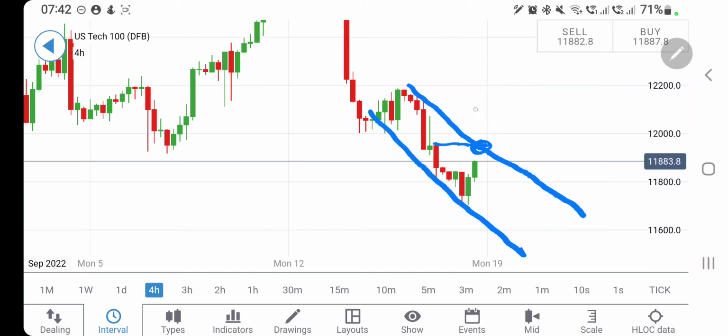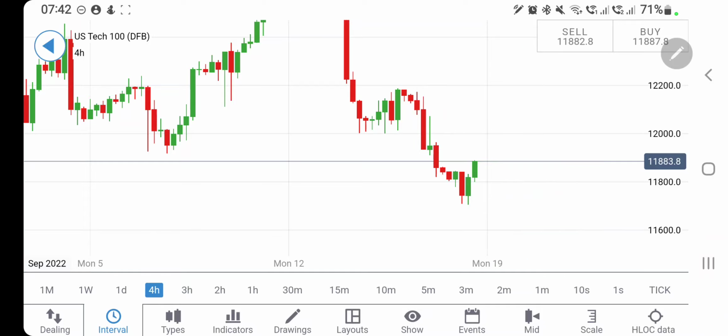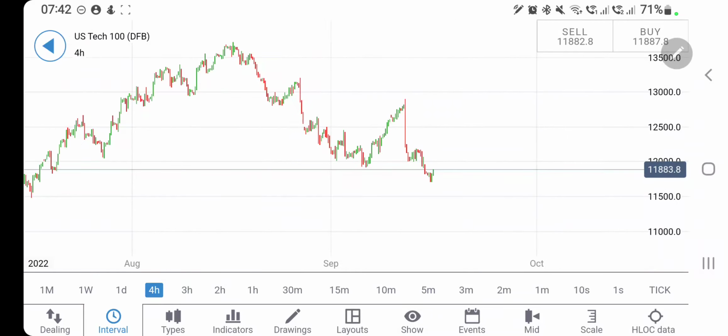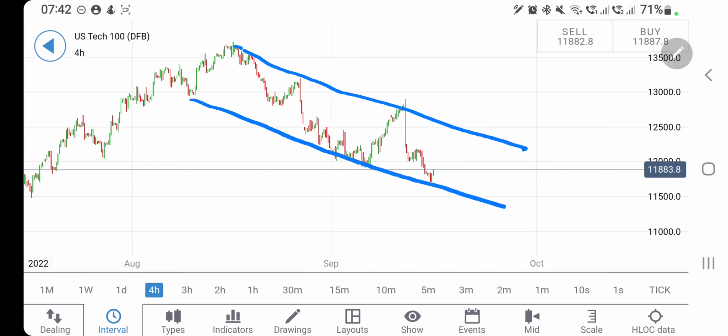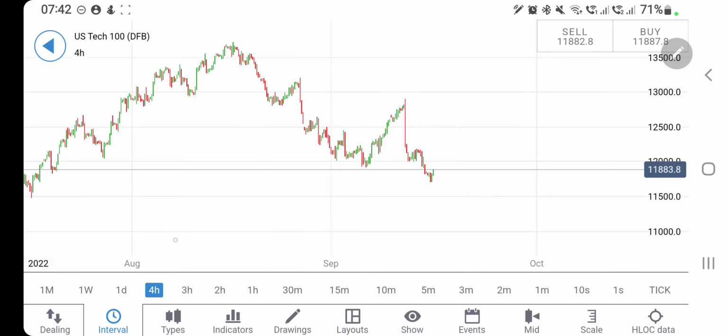So be careful of these levels on the downside. Till the time it trades below 11,950, the possibility of it to reverse exists, and then on the downside it can continue within this channel. So this is what we can see on the 4-hour charts. Also look at the 4-hour charts here. See, this is what it is trying to trade within, and this is the long-term channel, which is for the last, I think, 1 month. The resistance there at 12,500 on the upside is going to play an important role. 12,500, 600 zone. Be careful of this.